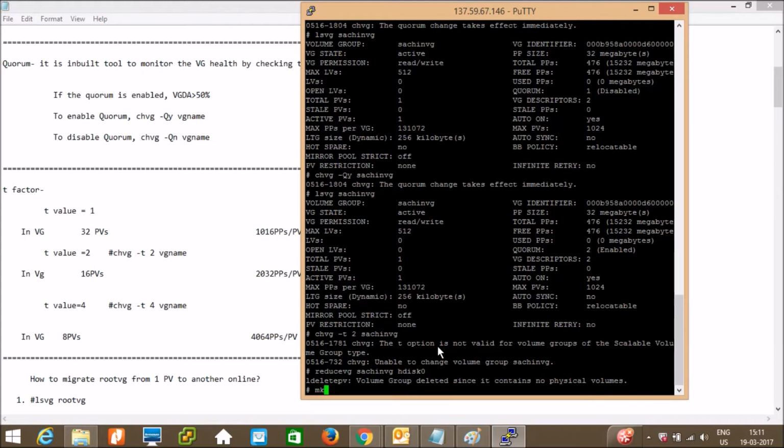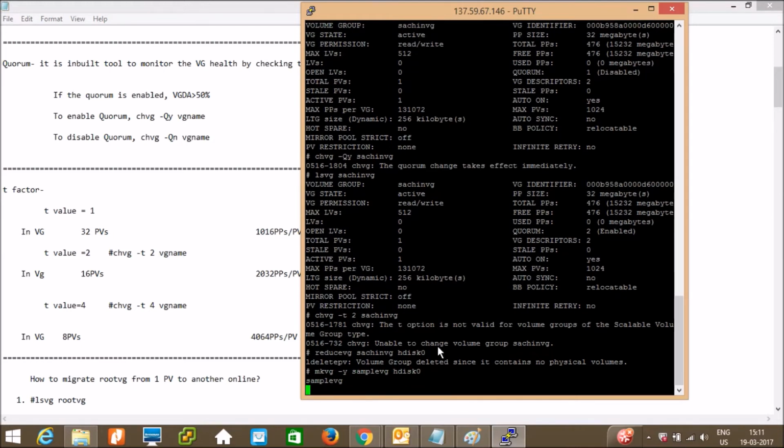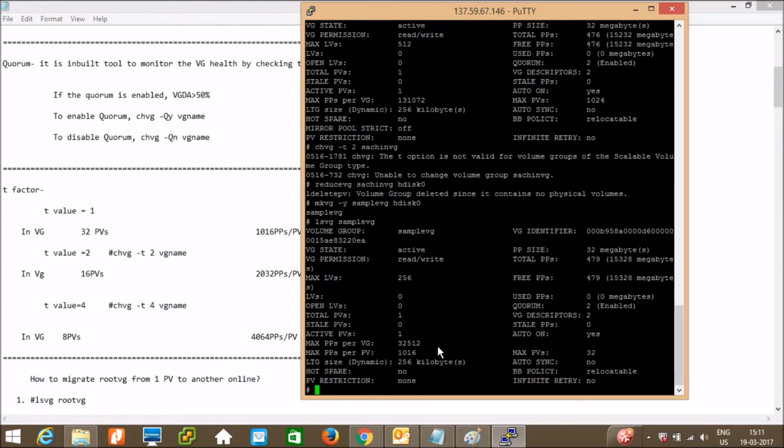Then we will create a new VG, mkvg -y sample VG on hdisk0. Okay, it is created, so lsvg sample VG. Here 32 and 256, and 1016 PPs per PV, correct?